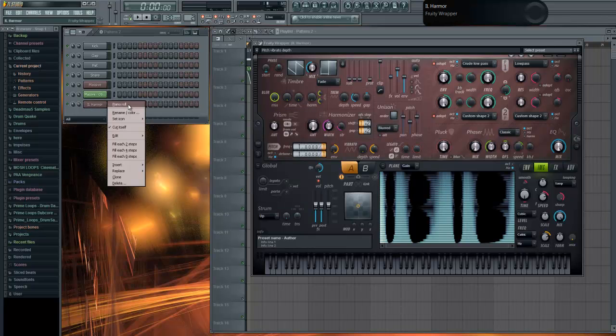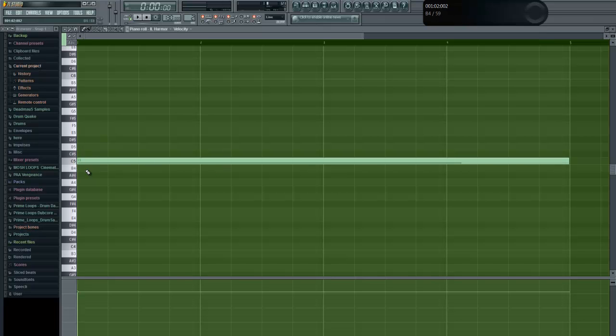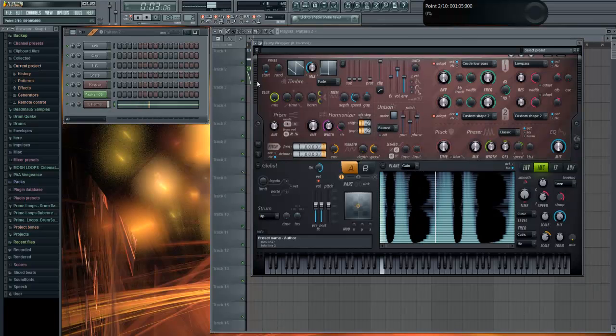And now what you will do, you open up your Harmor piano roll and draw one note of C5. It has to be C5 in order for it to sound like the original audio clip we made. And now it will sound just the same. And that's basically it. And now we're gonna add some effects. Pretty nice effects here. And you just play around with the settings.